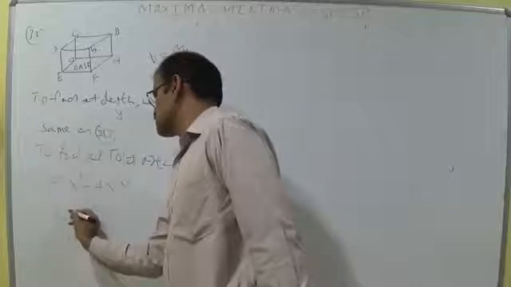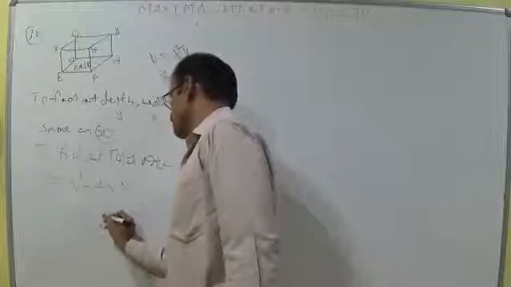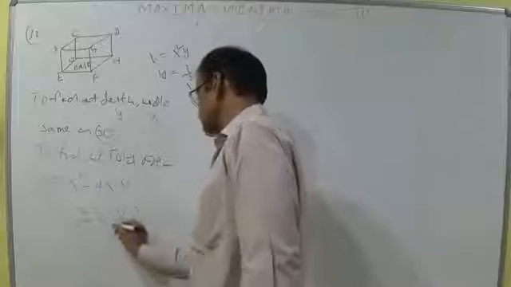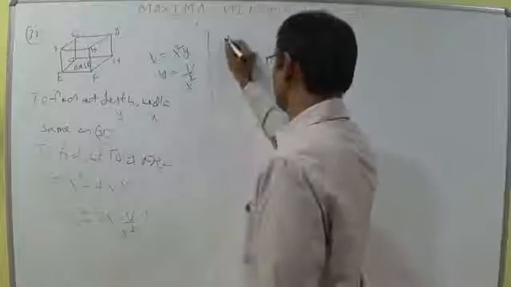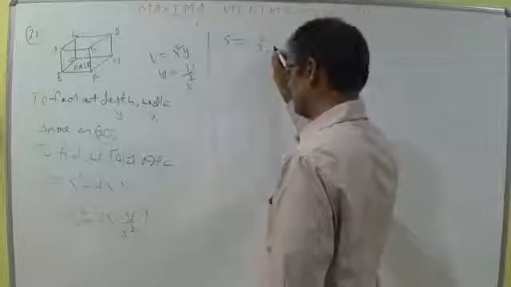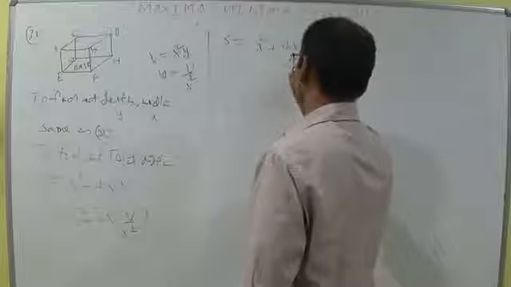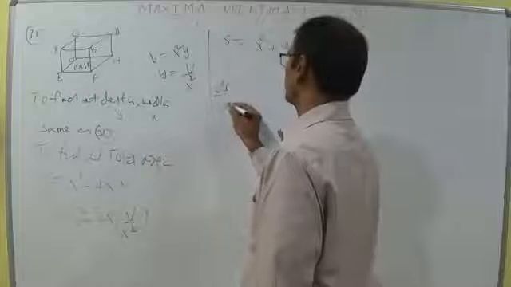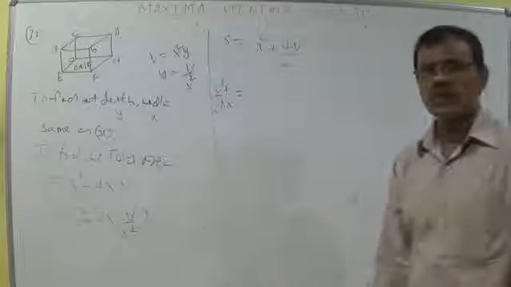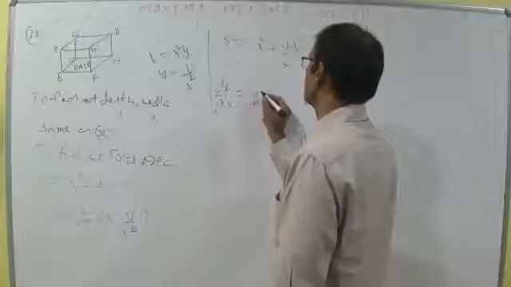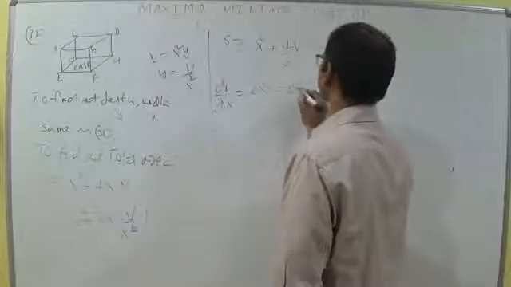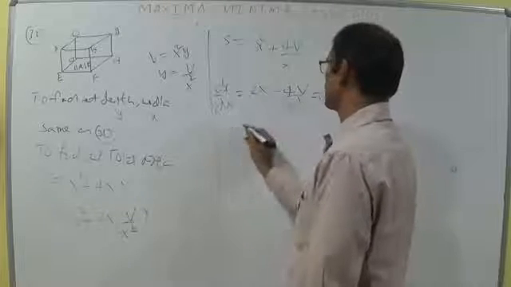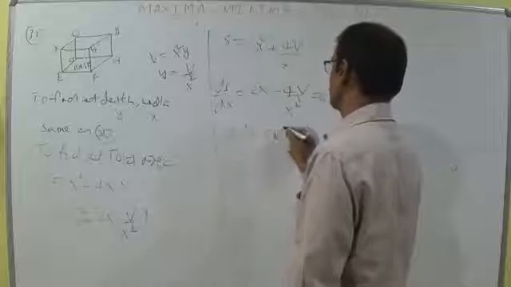Substitute the value. S is equal to x square plus 4x into V by x square. X square got cancelled. The area S is equal to x square plus 4V by x. Now to find the surface area for painting to be least, dS by dx is equal to 2x minus 4V by x square equal to 0. With 2 you can cancel. X cube is equal to 2V.